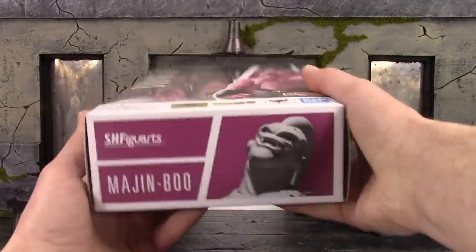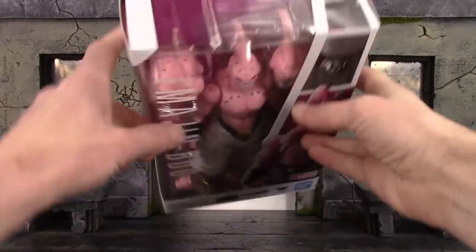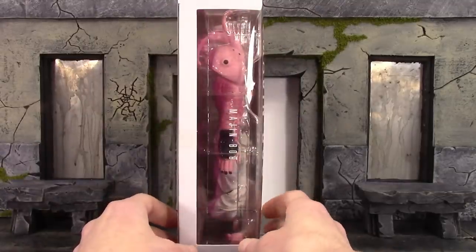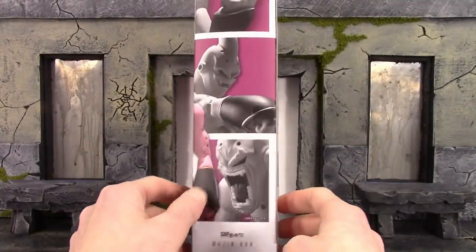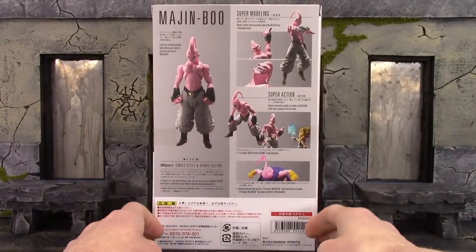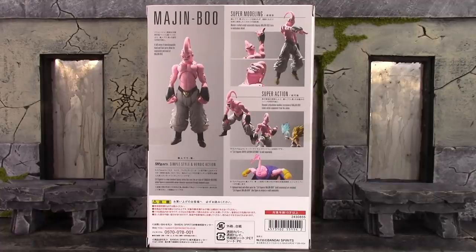Here is the bottom of the box with a cool black and white image of Super BUU. Same thing on the top of the box. On one side, we get the continuation of the window, and the other side of the box has some more black and white images of the figure. Then the back does have a bunch of really cool poses you can get the figure into, along with some of the accessories. But anyway, that is the packaging.